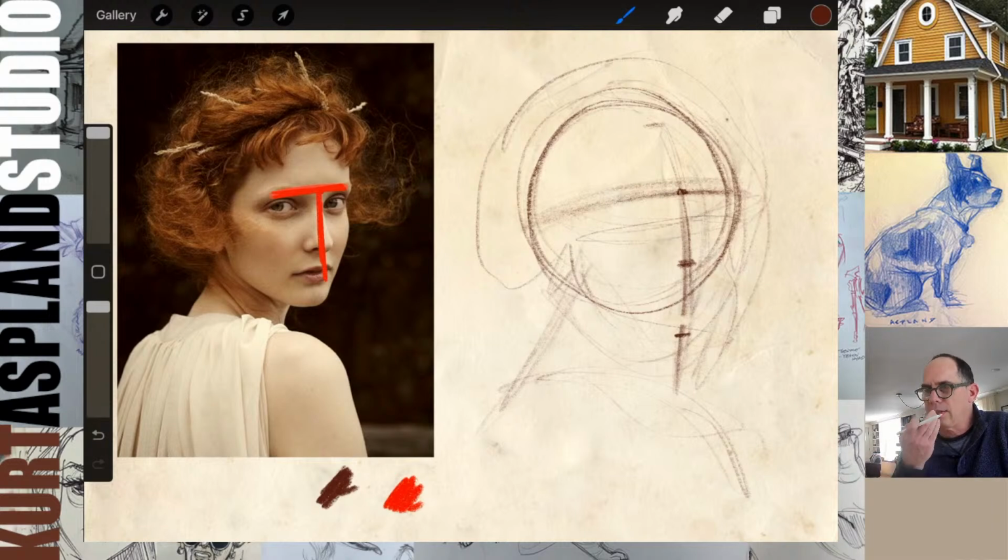Okay, let's look at this. Her face is foreshortened. It's a three-quarter view. So anything that's further from us is kind of squished in, while the stuff that's closer to us is much wider, all right? So let's work on the right side of her face here. Let's start right up here at the brow line. You can see this has a slight indentation, all right? And then we have this nice little slope coming down. That's going to be for her cheek.